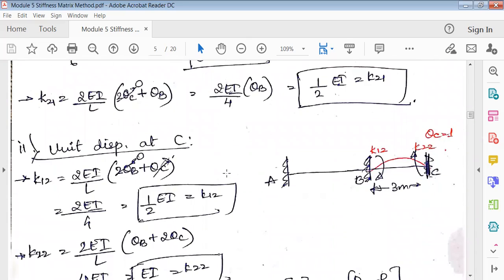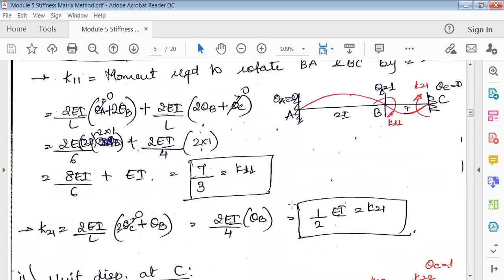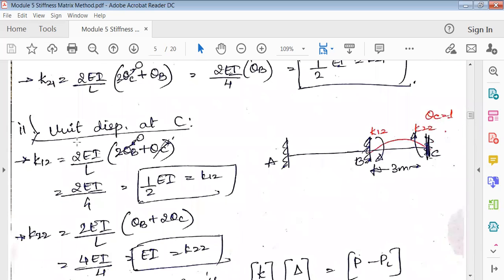Okay, next, similarly, now come to the second direction. So you have found out both the unknowns here, 1 and 2. Come to the second diagram, that is unit displacement at C. So unit displacement at C is, again, only at C you have to apply the rotation, that is A, B and C, fix all A, B and C. Then apply the unit rotation at C, that is theta C is equal to 1 radian. So now K12, okay, again see here, K1 write as usual.